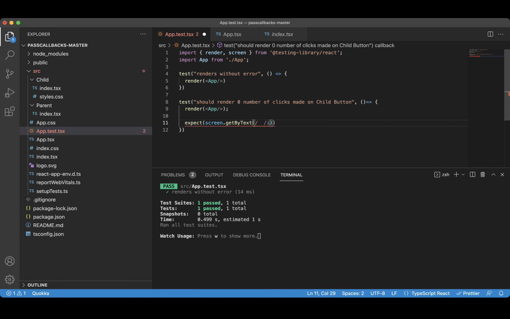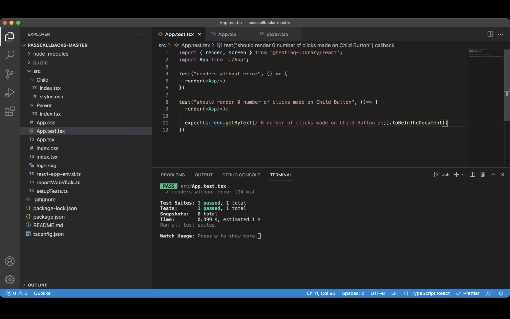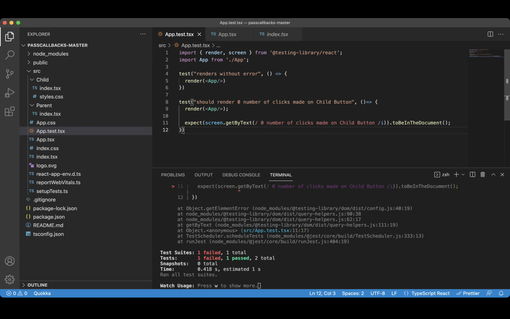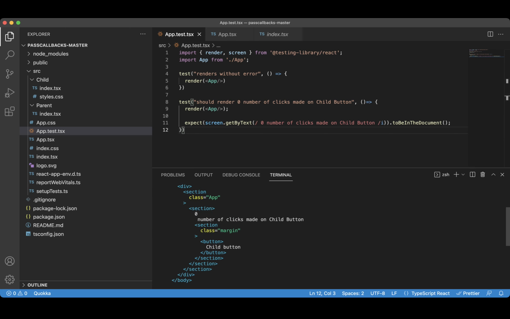Let's put it here, and now this toBeInTheDocument. Pretty simple stuff here. Something is missing, and 0 number of clicks.